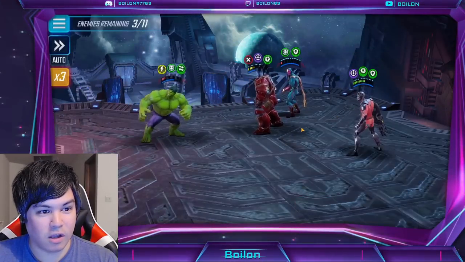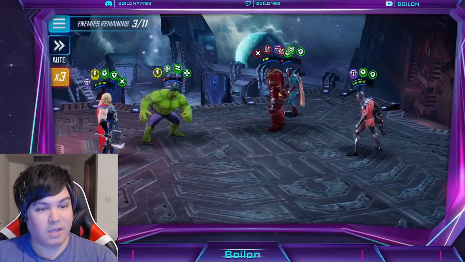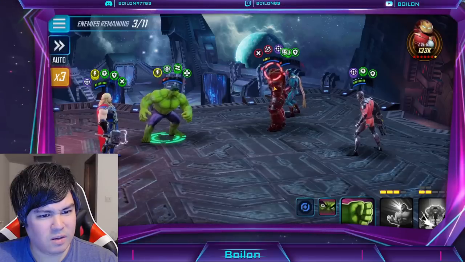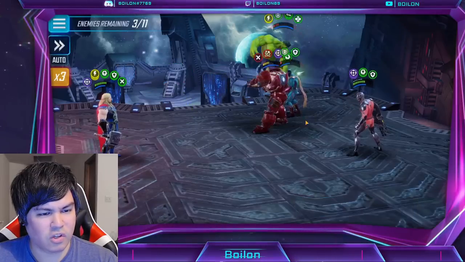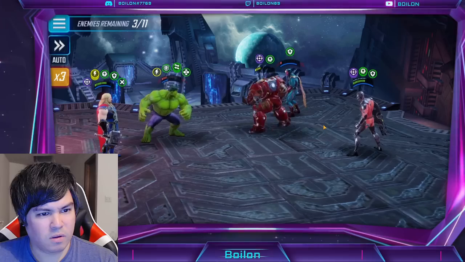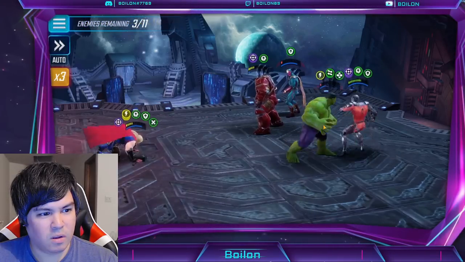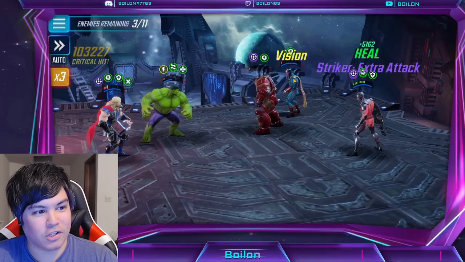I'm gonna try and stun Deathlock. There we go. We got three stuns. That was the best thing, actually, I think. Wait, what happened? Did he actually unstun? Let's finish off Vision. Okay, something... Oh, crap. Oof, that did a lot of damage. Oh, we got... Oh, Vision dodged. No!